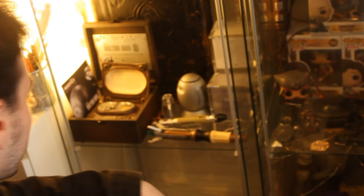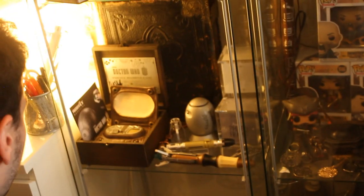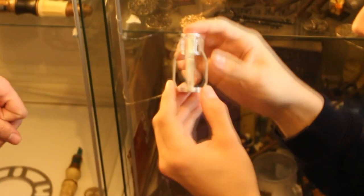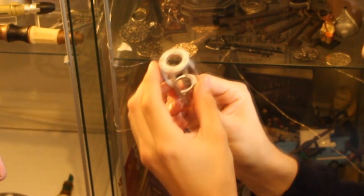A lot of these things you can pick up for nothing. That key ring cost me that, and the Seconda one's popped up for like £12. This one's from Rubber Toe again, so whilst I was there he gave me parts of a 12th Doctor Sonic. That's very nice. Yeah, so that's the lower cage bit of a 12th Doctor one.